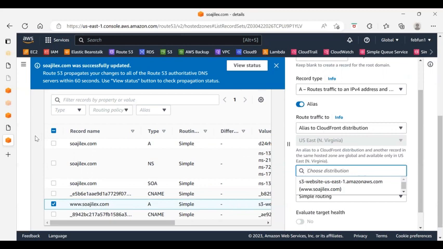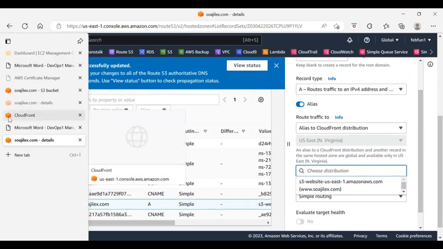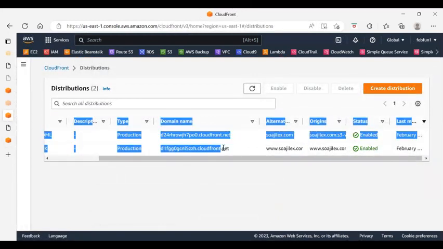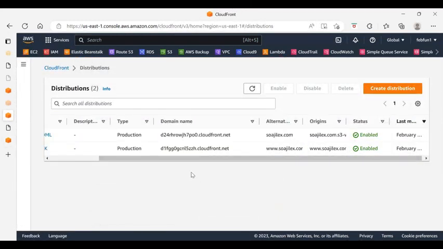We have to go back to our CloudFront, just like we did earlier, and copy this.